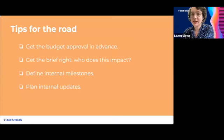Absolutely. That's such a great point, Adriana. And the theme with all of these tips really is internal communication, right? Making sure everyone is on the same page. Your marketing database is not just for your marketing emails. It's really a sort of intelligence hub for your entire commercial organization. So how can you get everyone on the same page on what data you need, what it needs to look like, and how it's going to be segmented over time? Those are really amazing tips.